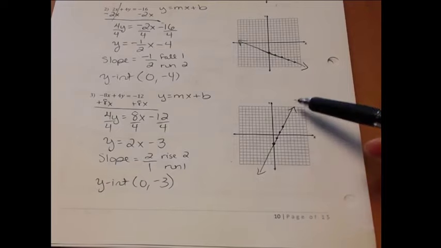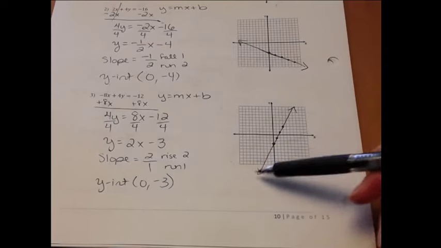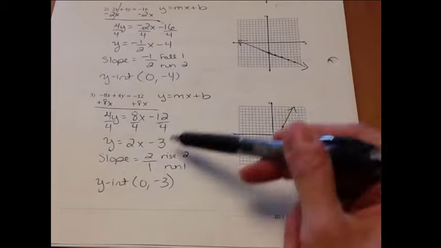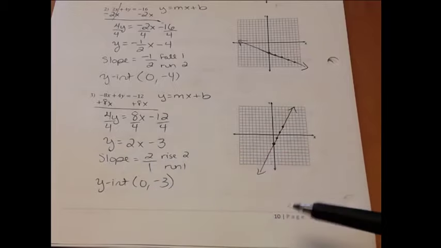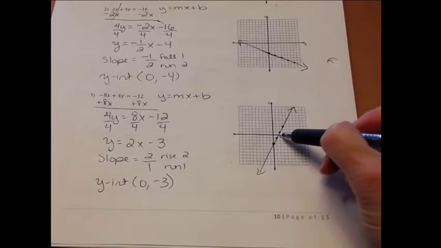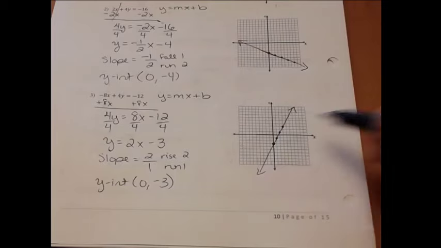So for instance, let's look at this line. By looking at this line, we know the y-intercept is (0, negative 3). We found it. We know how to identify that information from slope-intercept form. But if we look at this line carefully, the x-intercept kind of looks like maybe it's (1.5, 0). But we can't possibly be totally sure just by looking at this graph. We can guess that it definitely is (1.5, 0), but in order to prove that, we can show it algebraically.